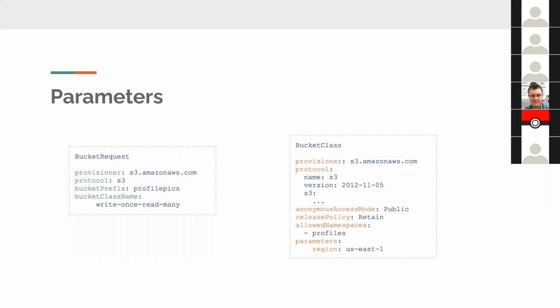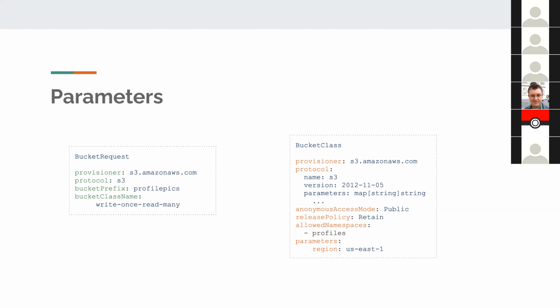Yeah. I mean, for things that are effectively opaque to Kubernetes or to the CO, string maps work well. Yeah, and so let's say we call that parameters. Here, we already have a parameters section in the bucket class, which is outside of the protocol structure. Is that parameters still needed because we have protocol specific parameters here?